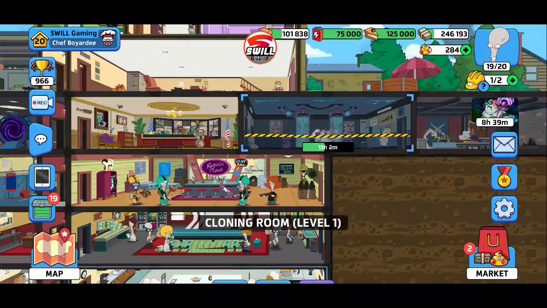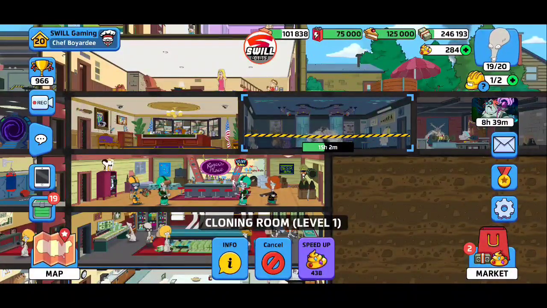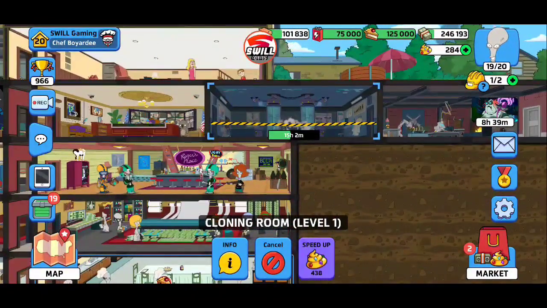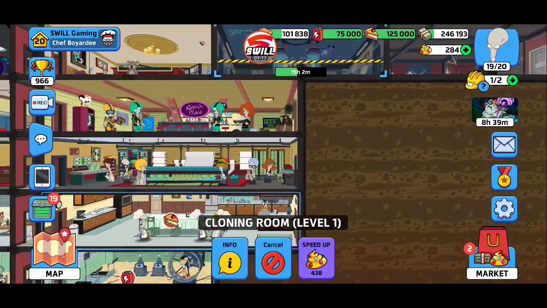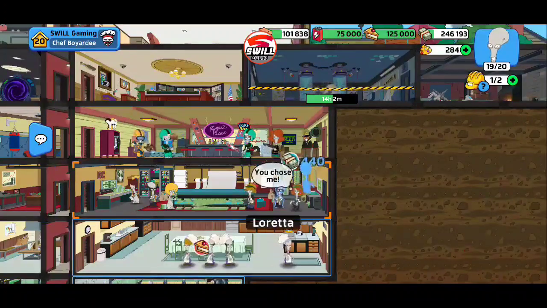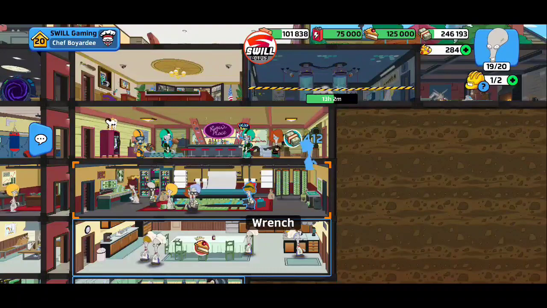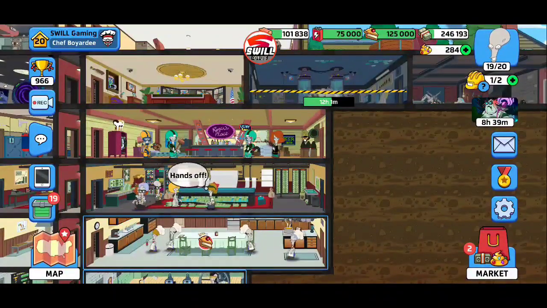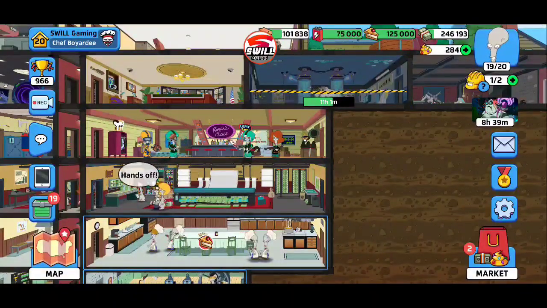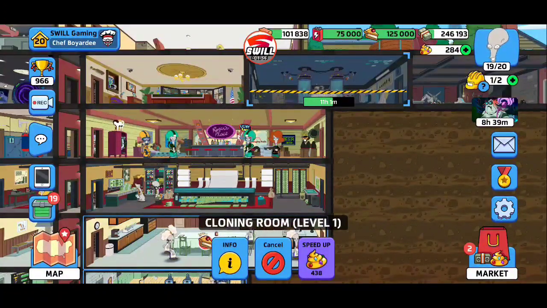I can't really show you guys much with that one because right now my cloning room is going to level 2, and I don't have any golden turds to speed it up. I could move some Rogers in there. Matter of fact, let's move some Rogers in there and see if that takes effect. I only have 284 golden turds, so that would knock out 12 hours with those four, so 11 hours. Nope, still 438 golden turds, guys. It doesn't speed anything up at all.